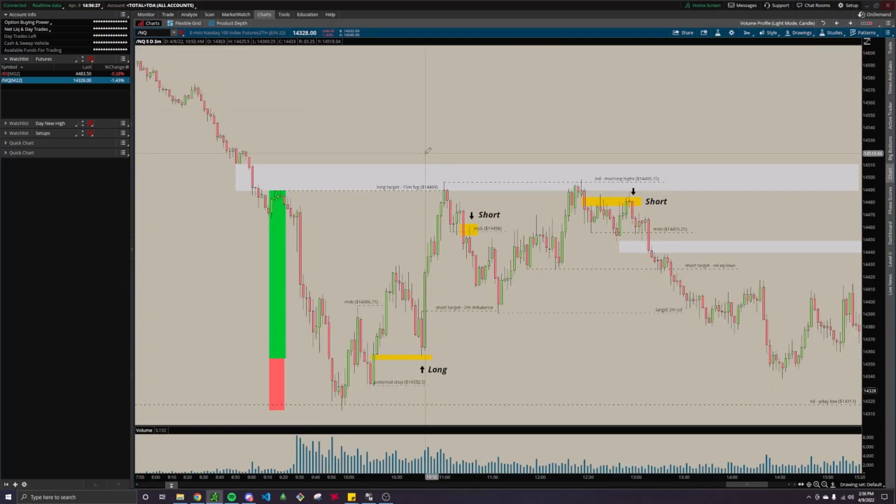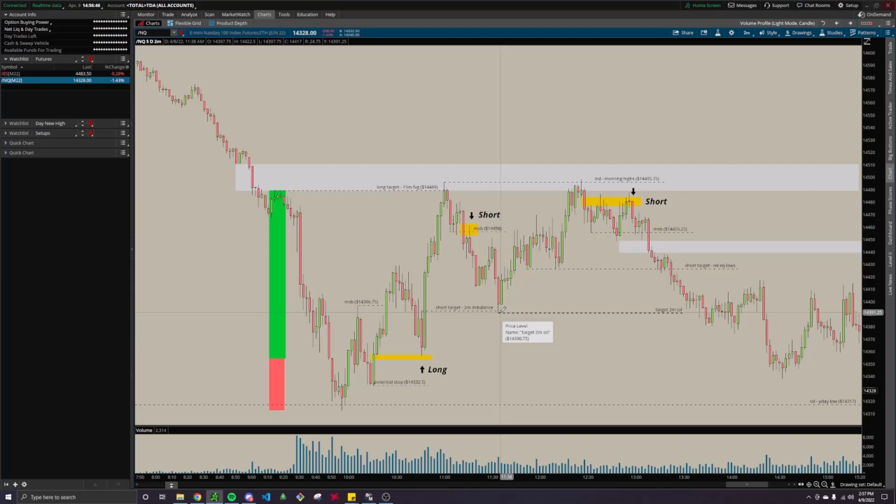So I knew that if we were to come down and take out yesterday's lows, I would probably be looking at that area as a target, because once it reaches into that 15-minute fair value gap, knowing that the higher time frames have precedence, I would probably be looking for short opportunities again on the lower time frames.